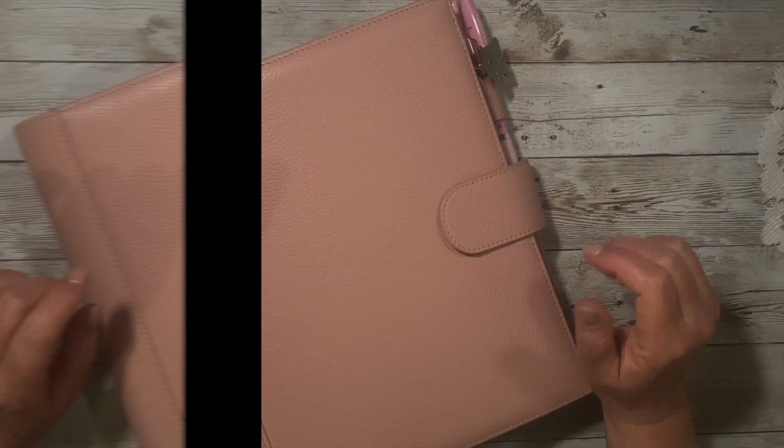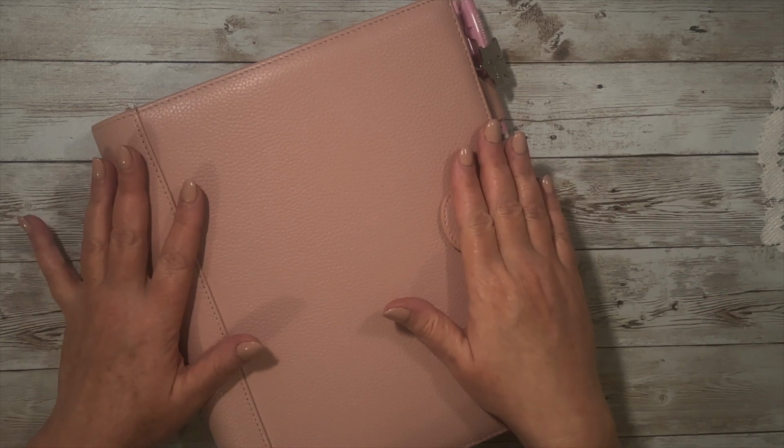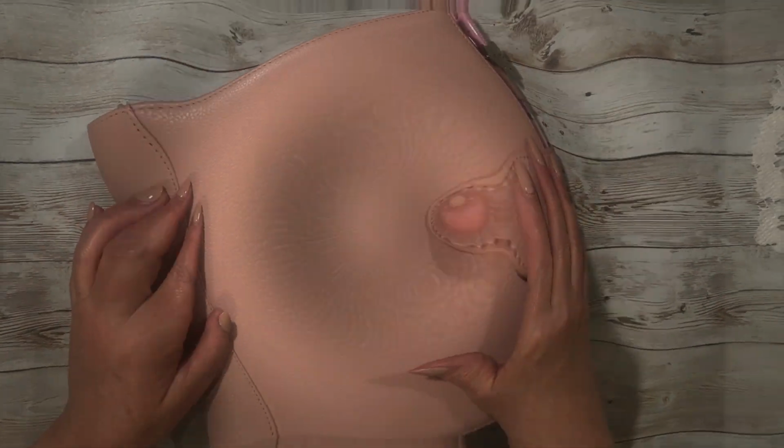May from Black Mountain Plans, and today I need to set up my EC hourly for the week of August 5th through the 11th, so just stay tuned.